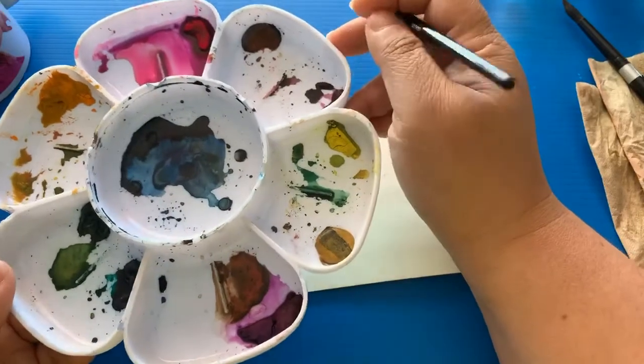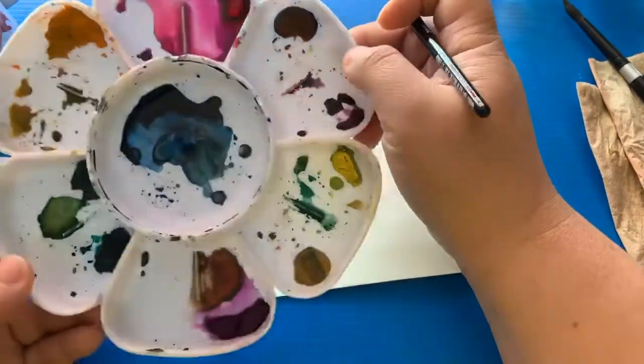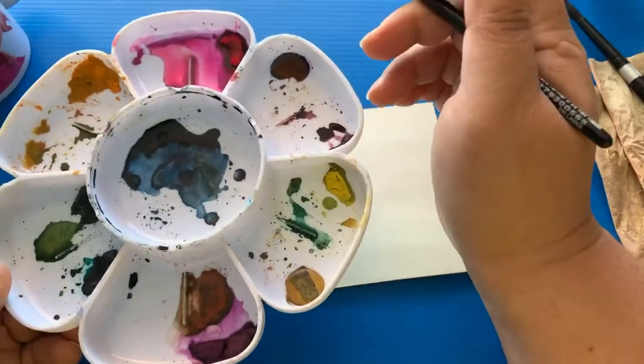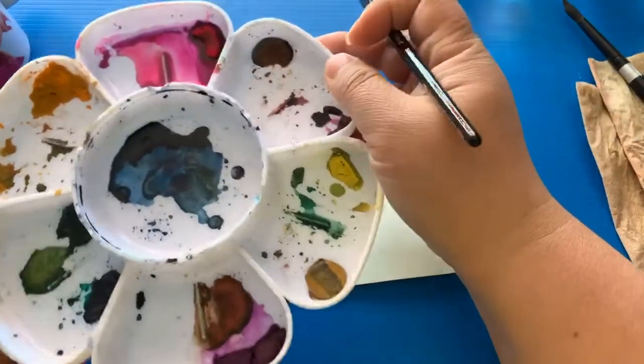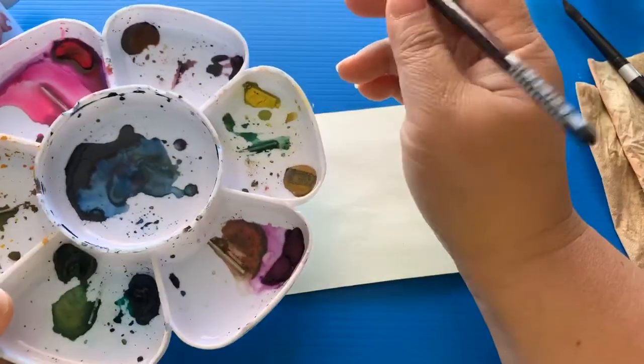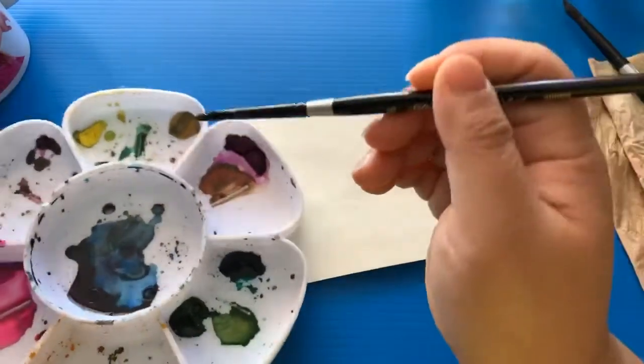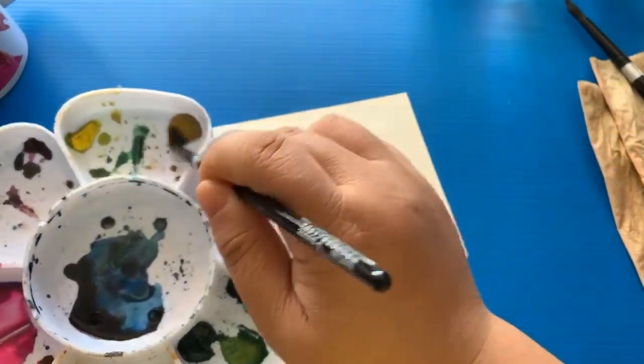I joined a workshop as a student, and look, it's not yet used up. This has been more than a year. That's how far paints can go. All right. So, let's see. Since I'm working with this, let's try the brown.